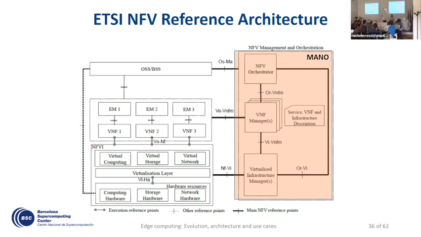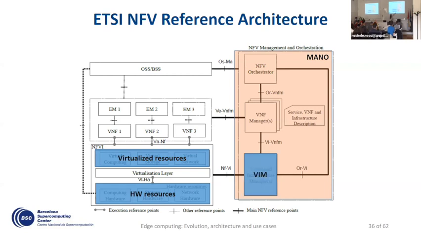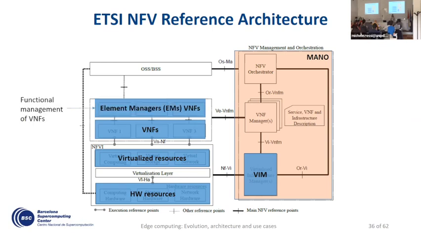In 5G, the hot topic is the orchestration of the 5G network. You have a lot of virtual functions from the network, and someone must decide where each function runs and the resources used, and then also orchestrate the applications and all that. They follow this standard virtualization infrastructure. Here you have, again, the hardware, a virtualization layer as before, and a VIM. So this is very similar to before. You have this virtualized infrastructure where you can run virtual machines or containers or whatever is supported. On top, you have different virtual functions. And the EMs above are the element managers, which check the validity of the virtual network function. So you have a virtual function that runs, and then an element manager that checks if its functions are correct.